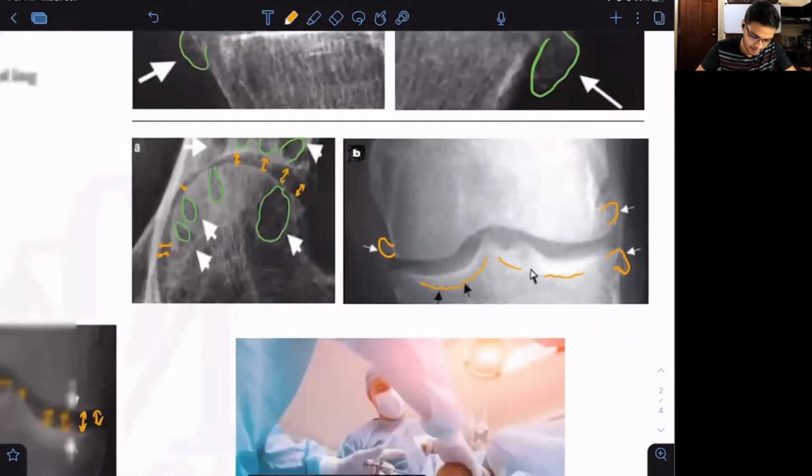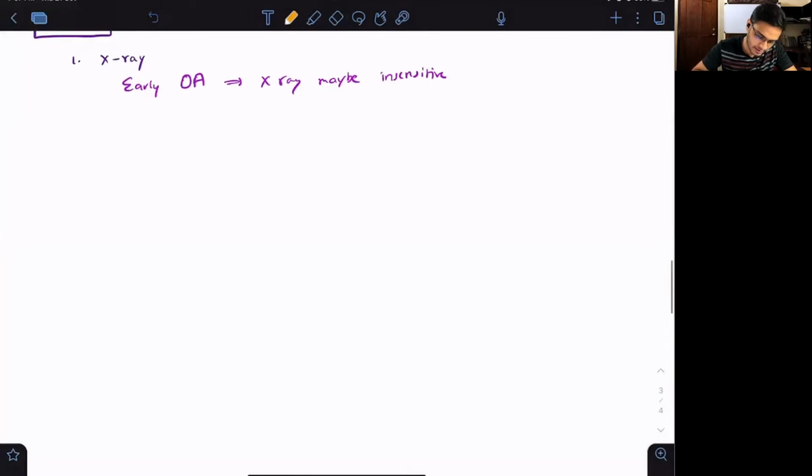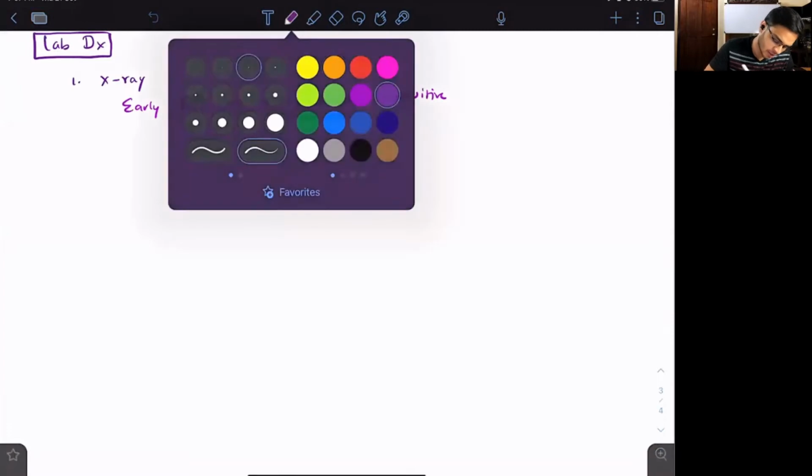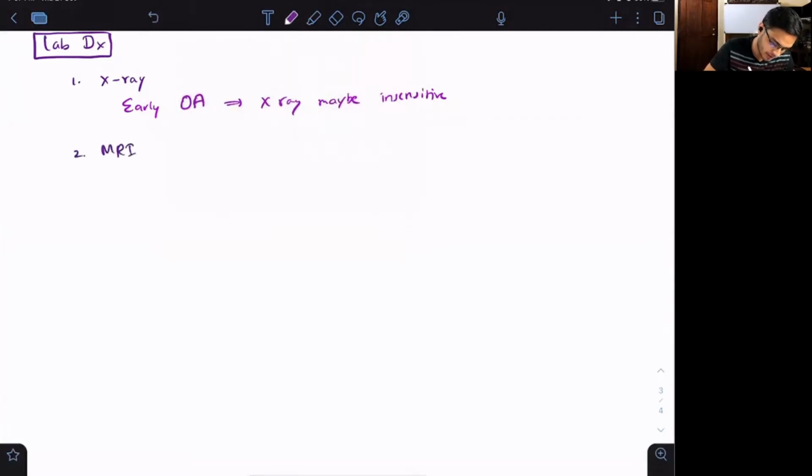Right. Now, let's come back, guys. So that is about X-ray. Some general findings in X-ray. We will look at some specific ones as we go along for other types of osteoarthritis. The second one I want you all to know, guys, is MRI, magnetic resonance imaging. First thing I want you all to know, this is not routine. We don't tell every patient to get an MRI, but it is prescribed, especially in one special case, right?